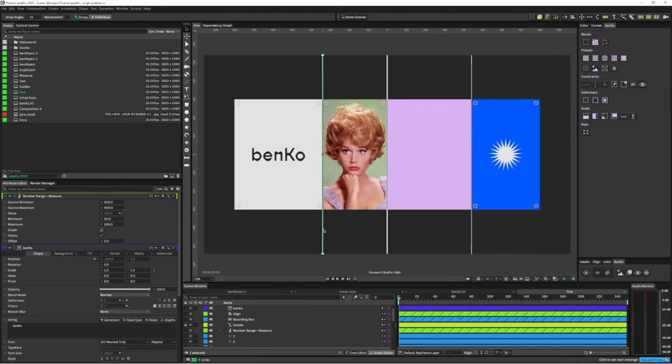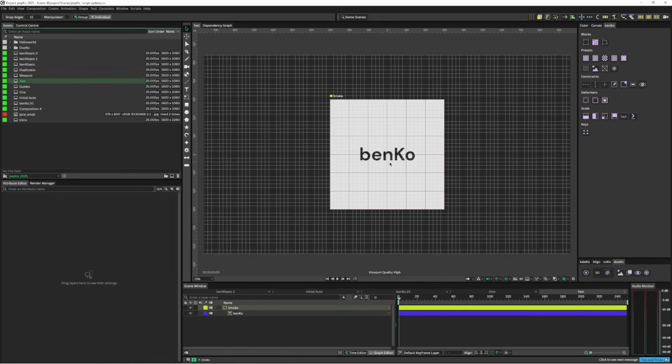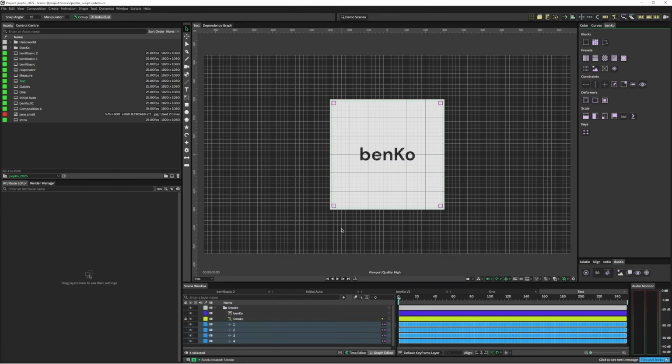One thing to note as well, quickly I'm just going to jump into this other one here. Oops, so I'll quickly just turn that into a benKo. So if I just put this up here, and I'm just going to pin it in place with this pin constraint.